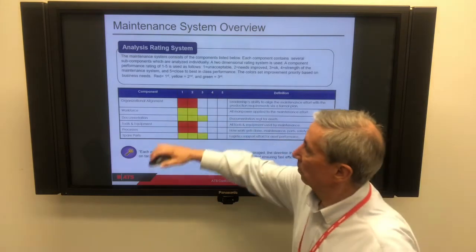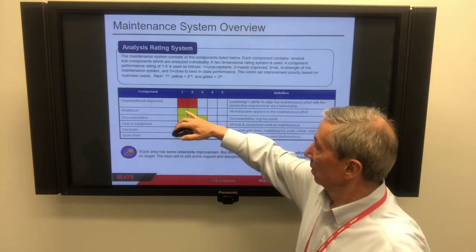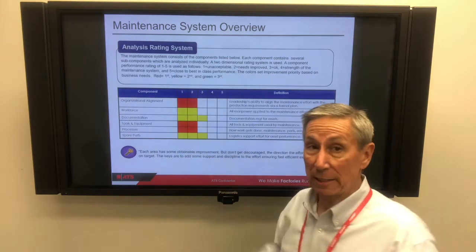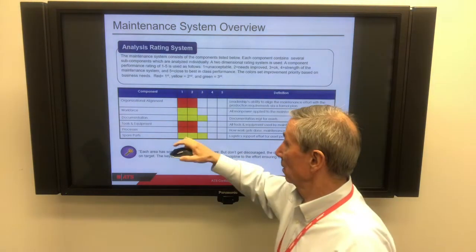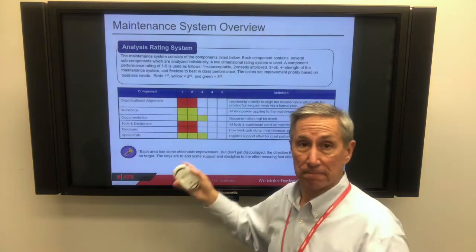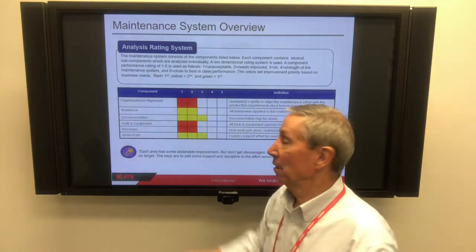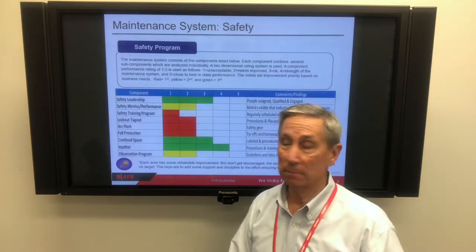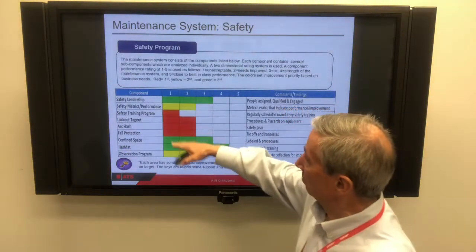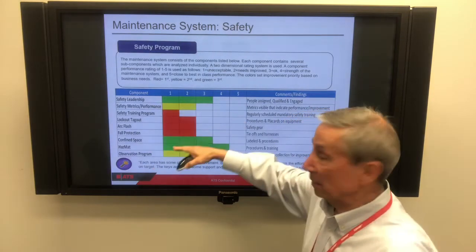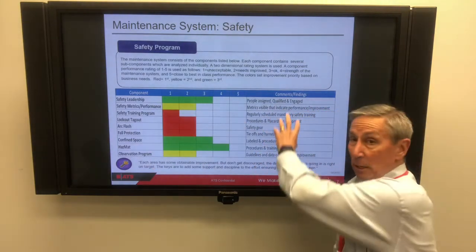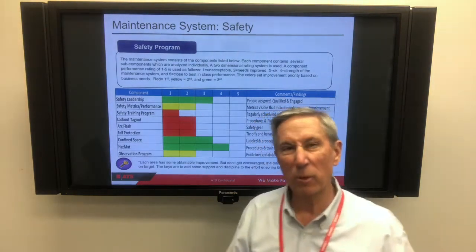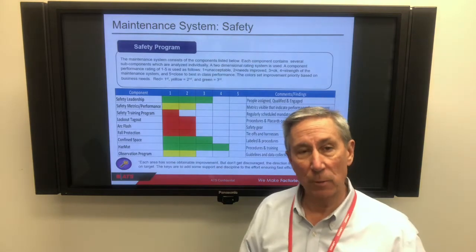Here's the overall assessment, the key elements. And you know I like that 1 through 5 rating. Green is the 3rd priority of improvement, yellow is 2nd, and red is number 1. So here you can see organizational alignment is rated needs improvement by a 2, and it's red, so it's something we'd work on quickly. We get into a safety program. Here are the elements you can see in the green, red, and yellow. Over here we talk about what we've seen and why we've rated them the way we have, and oftentimes there's more detail behind this chart. I'm just giving you a quick overview.